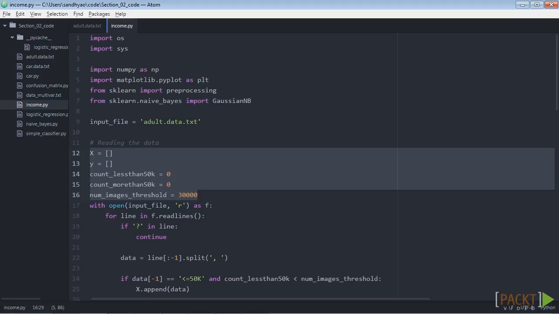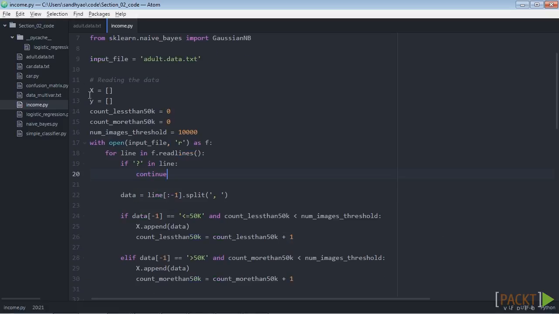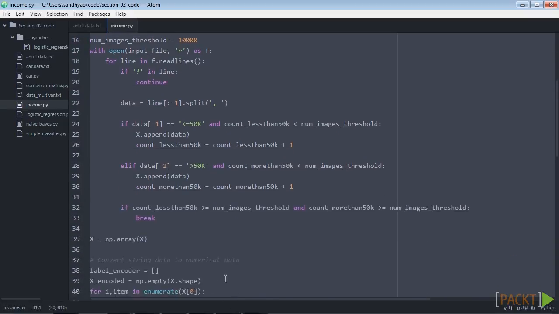Now here we will use 20,000 data points from the dataset, 10,000 for each class to avoid class imbalance. During training, if you use many data points that belong to a single class, the classifier tends to get biased towards this class. Therefore, it's better to use the same number of data points for each class. So, we imported the dataset by using this code. It's a comma-separated file again. We just loaded the data in the X variable just like before.